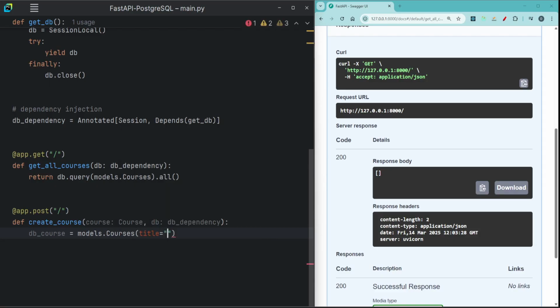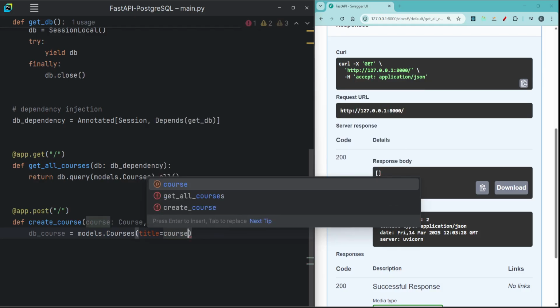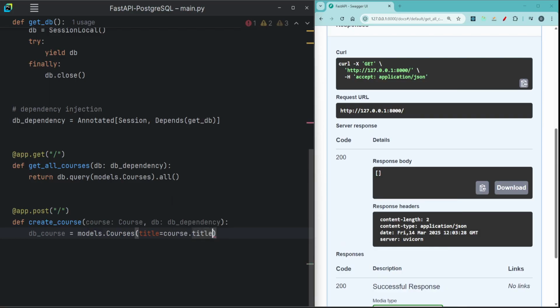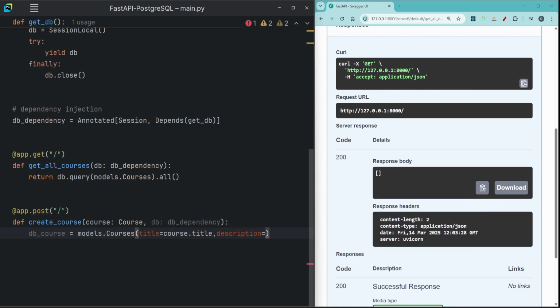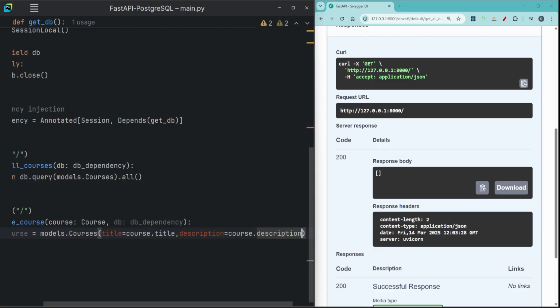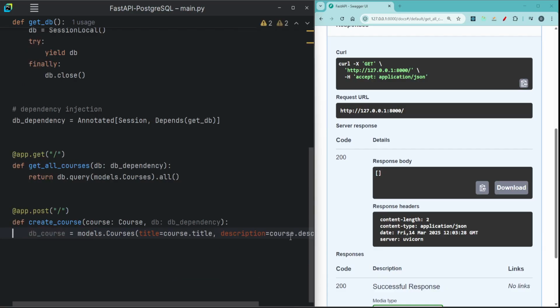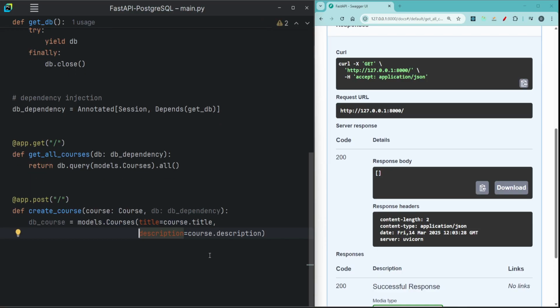So my title is obviously post or title, whatever I received from the caller, and description. Description will be post or description. Okay, I will just put an enter here, so this will be readable and does not go out of the screen. And what I need to add is add this course to the database.